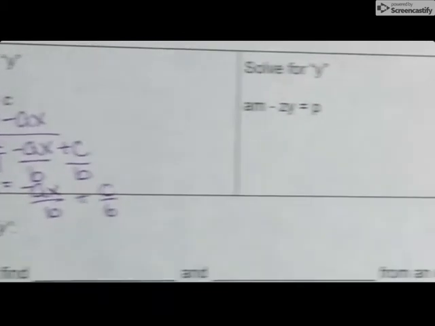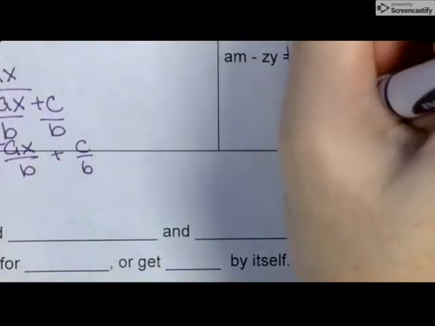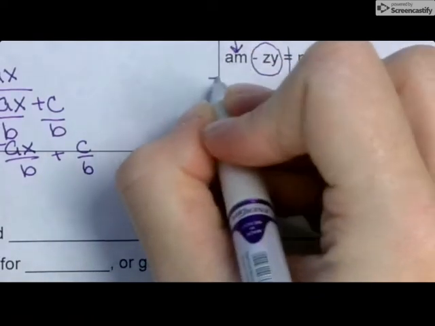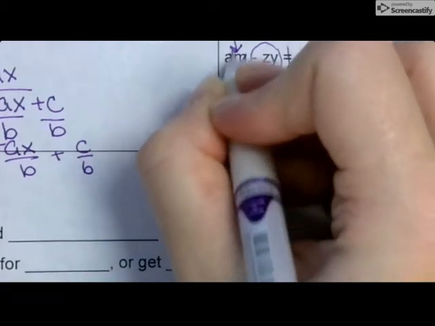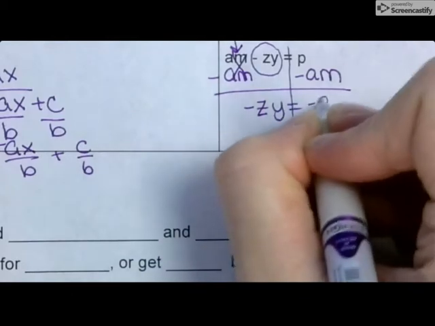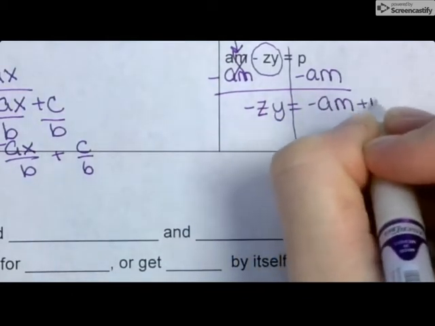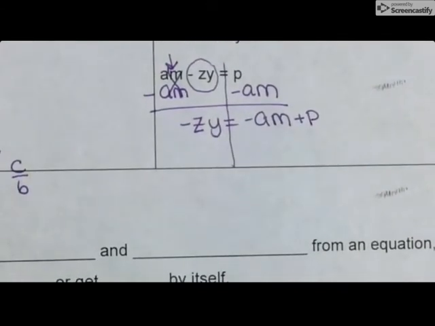So again, let's look at this one. Again, we've done this before. This is what I want to get alone. This is what needs to move. So the inverse is negative am on both sides. Make sure that you always remember to bring down the sign that is in front of your zy or your y, or whatever the letter is that you want to get by itself. Make sure that y'all are bringing down your signs. You sometimes forget them, so you get the answer wrong.